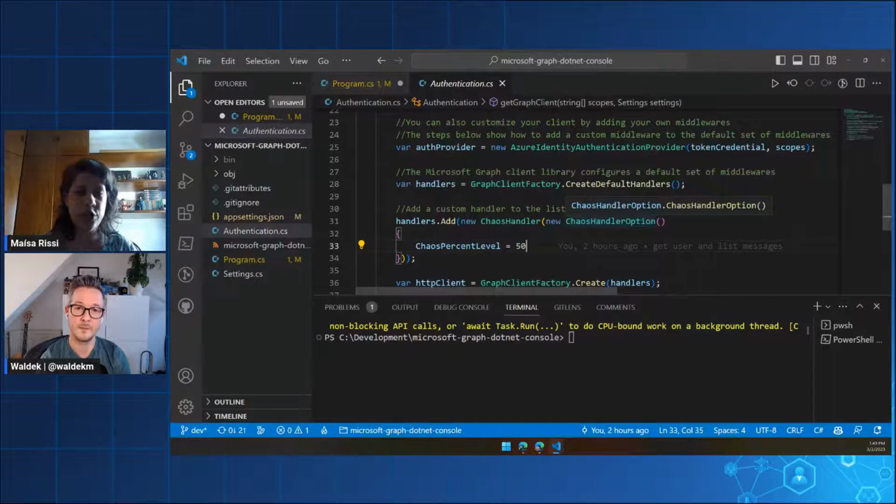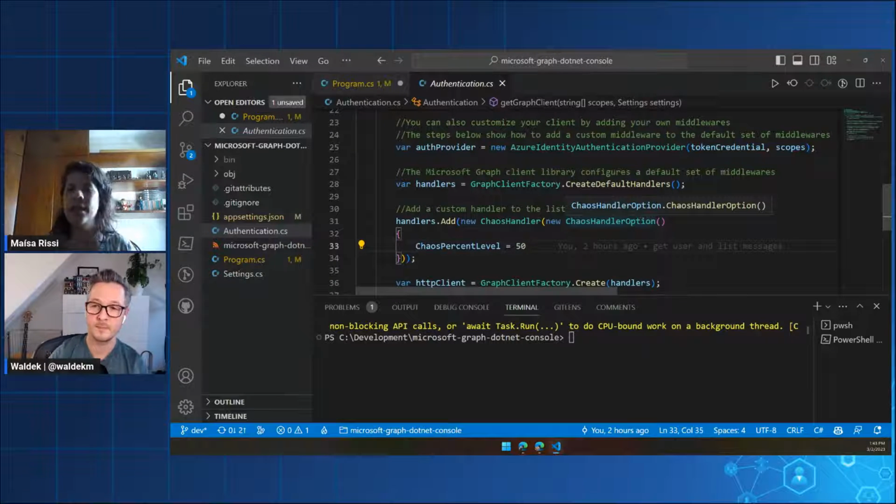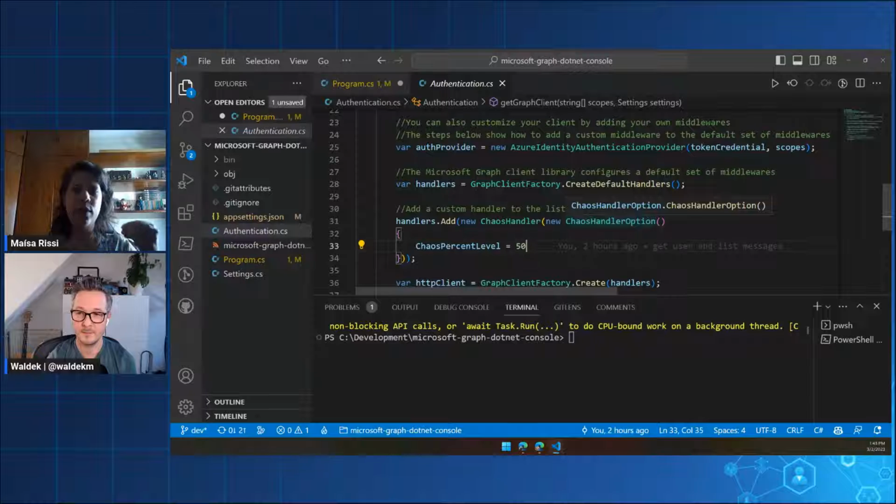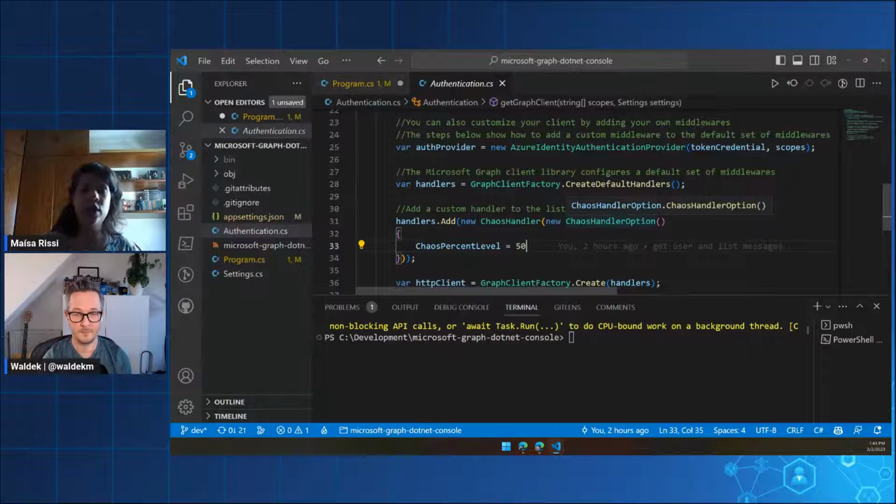So for example, we do have middlewares to help you retry requests if they fail with a status code. We do have redirect middlewares, because sometimes we do a get operation for an endpoint and we receive a redirect URL to call again to get what we are trying to get, because we are having these conversations in different services.